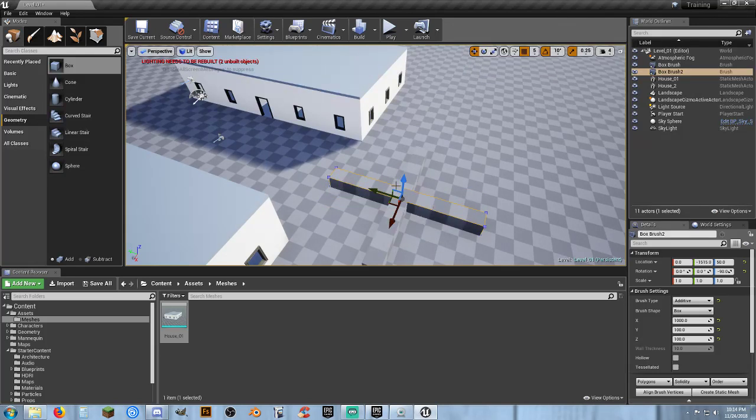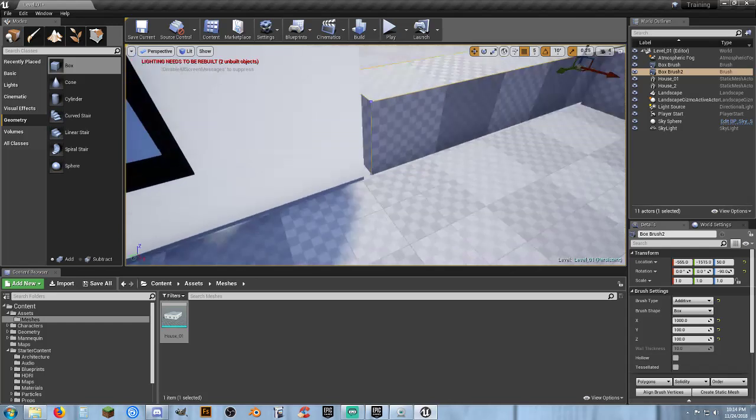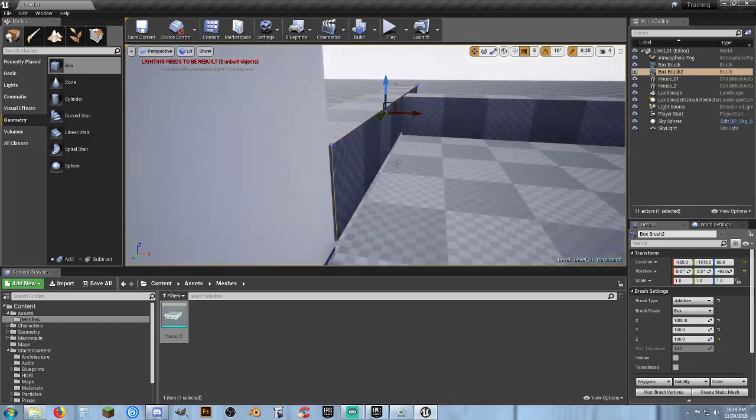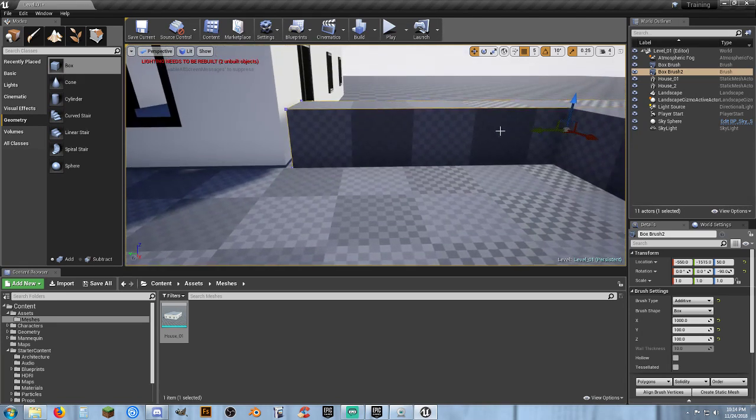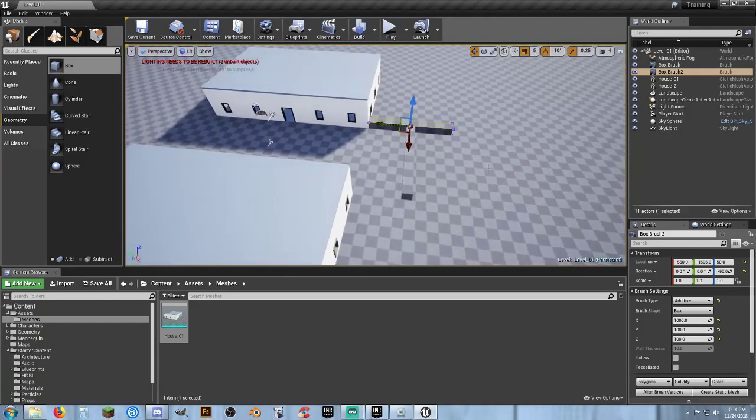So now, if you want to make sure that you're right on your next house over, so you have a four-way intersection right here, now you just line it up this way and line it up to where this touches this house. You know that these two are lined up perfectly this way.